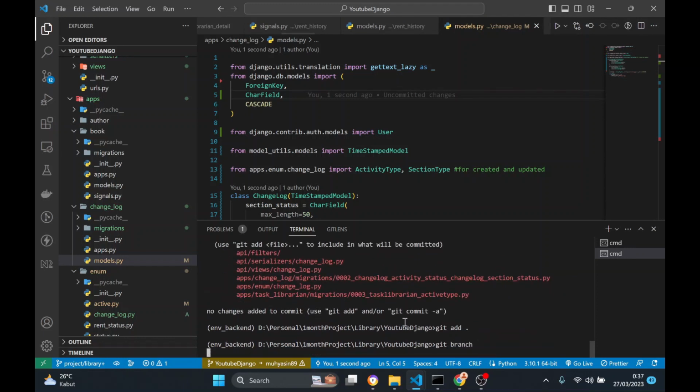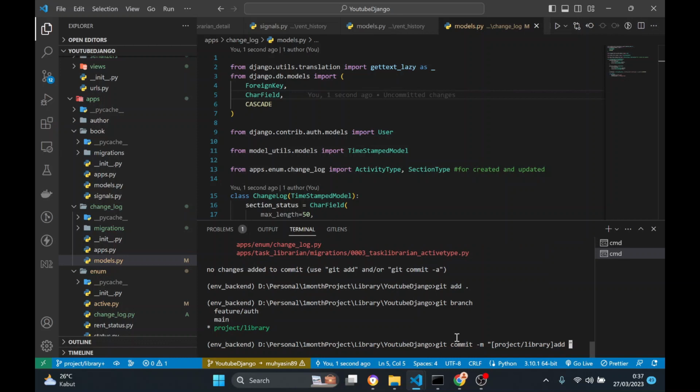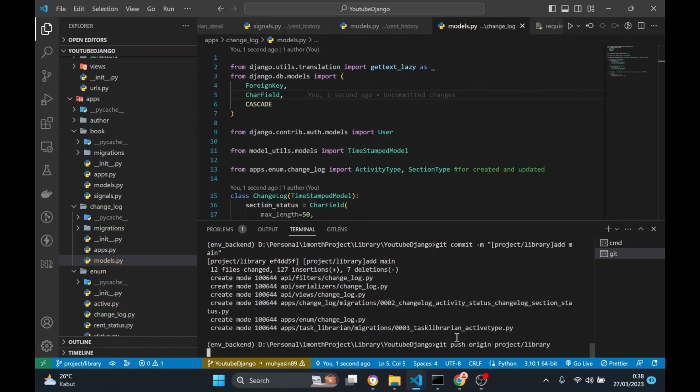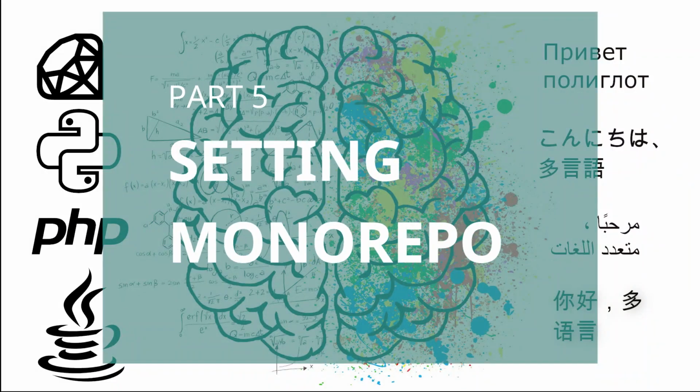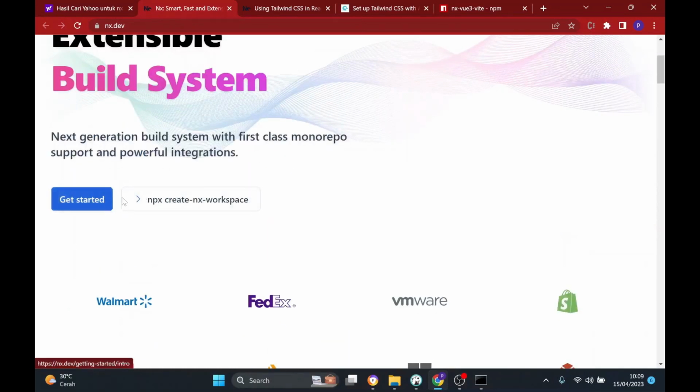And we have this one. Just copy this one. And okay, so origin in here. Okay, this is Monorepo and Nx Monorepo. It's created by Google.